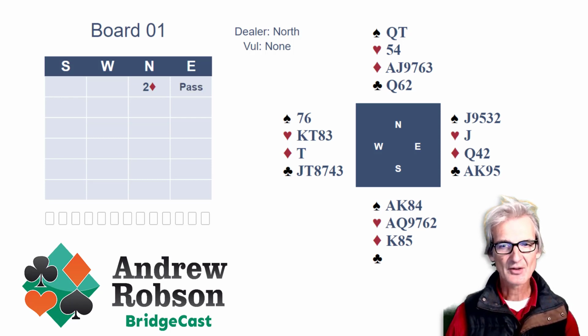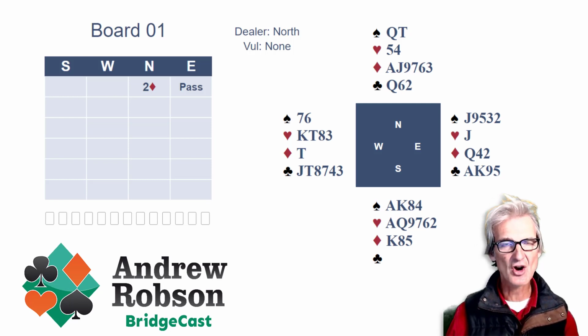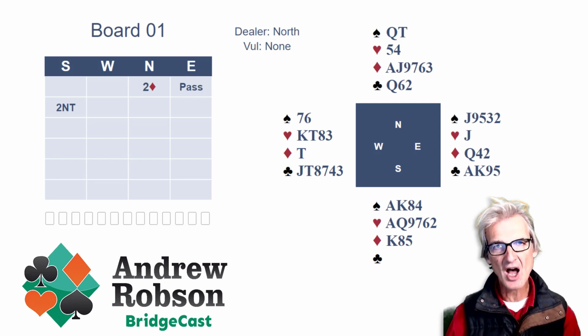So what about South? South's got a huge hand. Huge hand facing a weak 2 bid in diamonds. But no need to rush it. Let's just start by making the strong asking bid of 2 no trumps. By the way, if South bid 2 hearts at that point, that would be for me non-forcing, constructive but non-forcing.